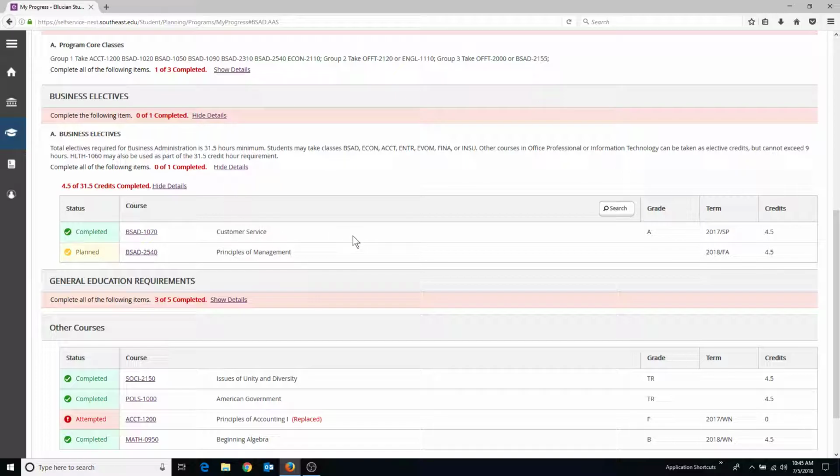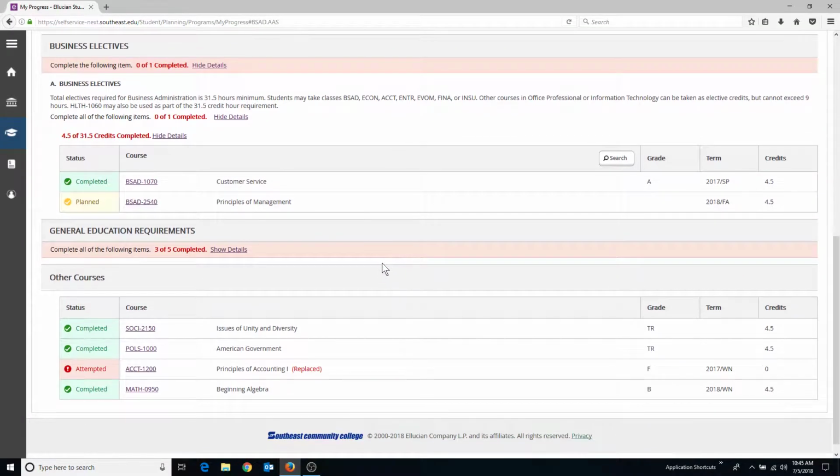And then do most programs have general education requirements? I think so, but again, you could say that in the same sentence: different degrees will have varying electives and general education requirements. Refer to either the current SEC course catalog or your My Progress in Student Planning to see what particular courses apply to your degree.